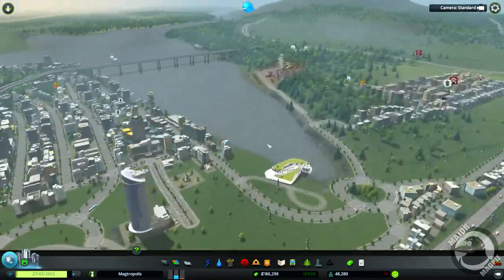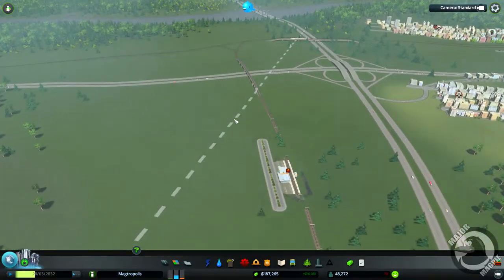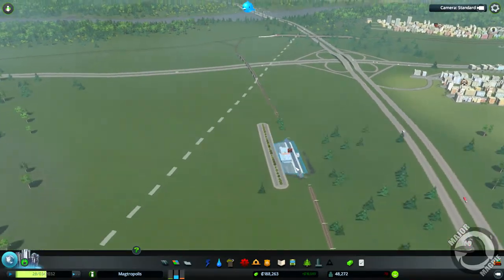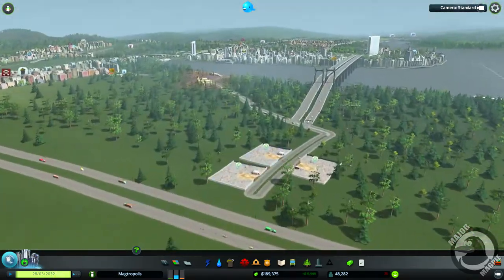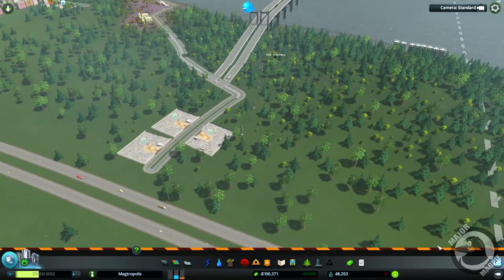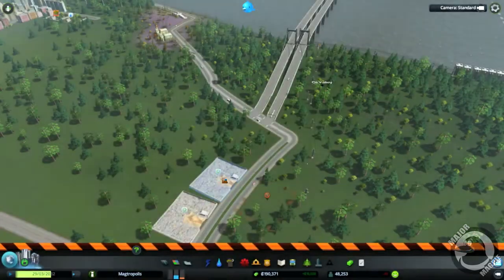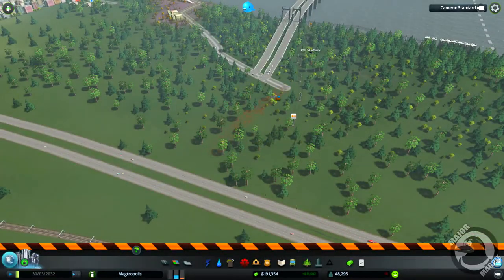Yeah, everything's starting to look pretty nice. Okay, let's connect this train station up then. I think it deserves it. It's been there a while with no power, so we can get rid of these landfills now. Because these are all empty, so we might as well do that. So, bang. Yes, yes, get rid of the road.